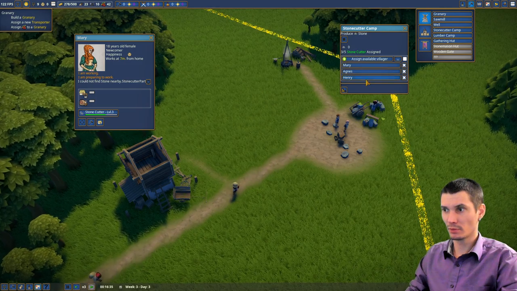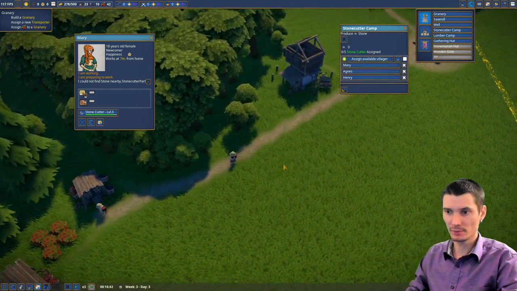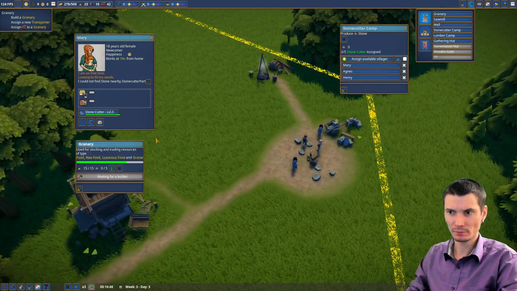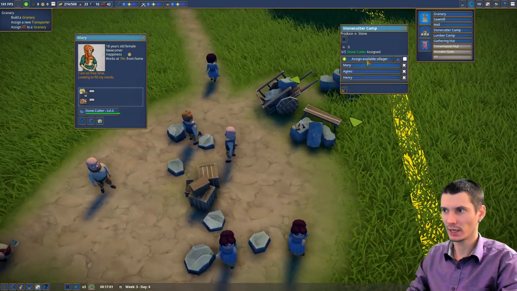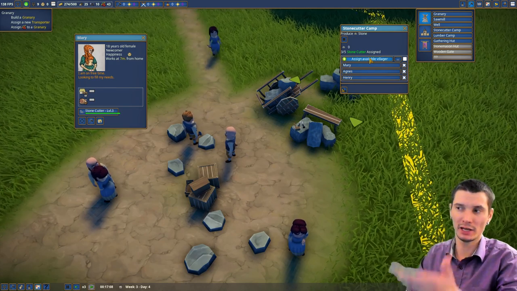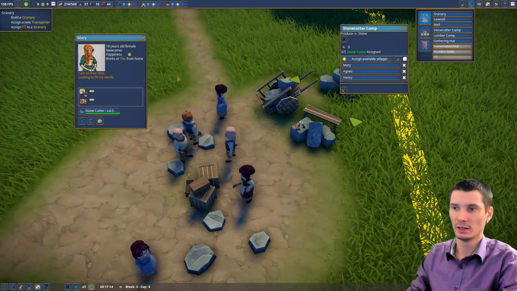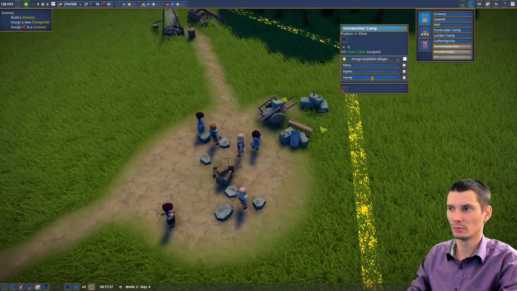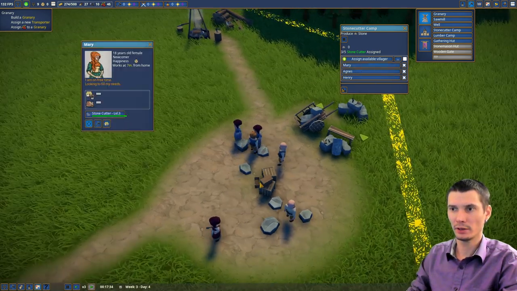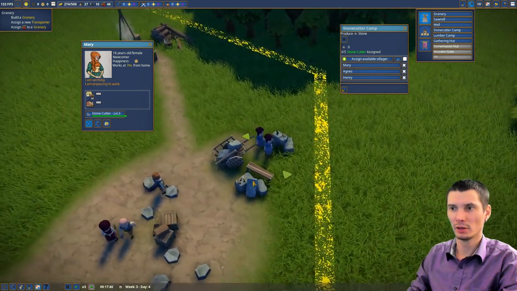Two, three people are gathering resources. Stones. Five stones needed. Come on. Yeah, I don't have any more free unemployed people. Why the hell are you not looking to fill my needs?